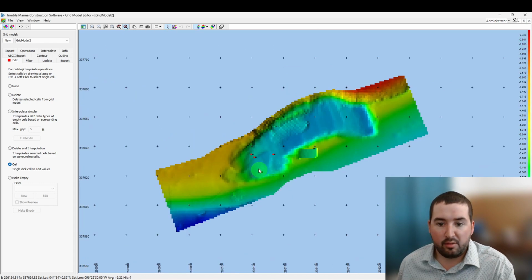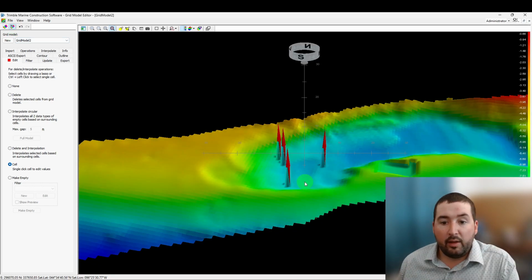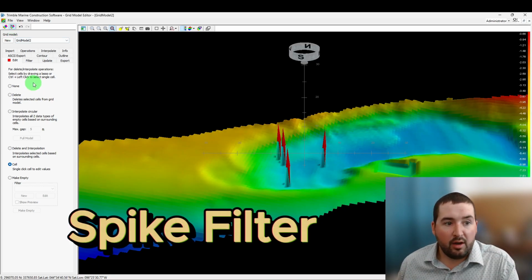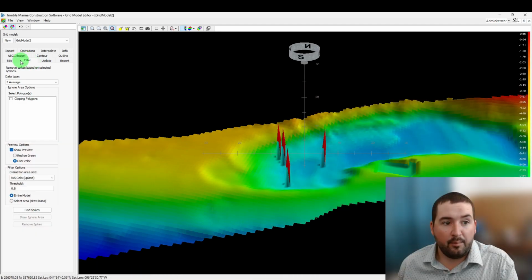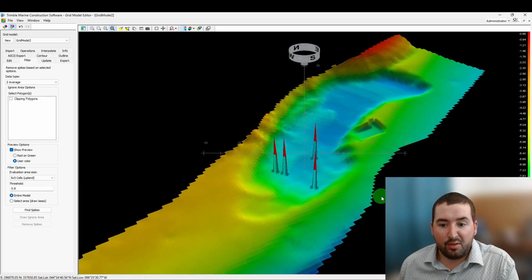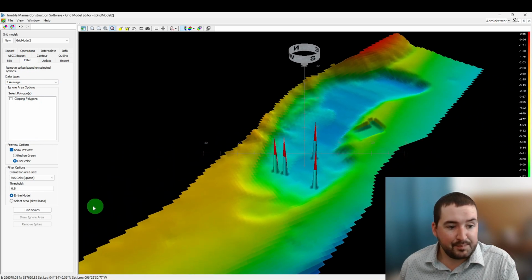filter settings. So now that we have a few spikes in here, we can use the automated filter tool in the grid model editor here, the filter tab in the top left, and we can find these spikes and get rid of them. So we'll go ahead and look over here. We can select any clipping polygons that we want to work in. We don't have any right now, so we'll leave that unchecked.